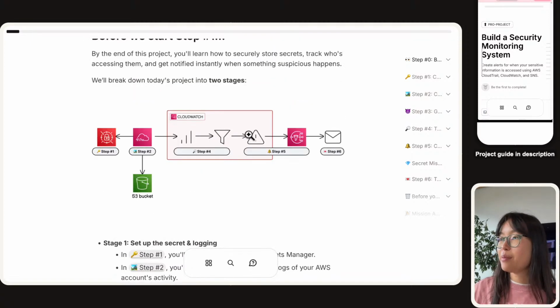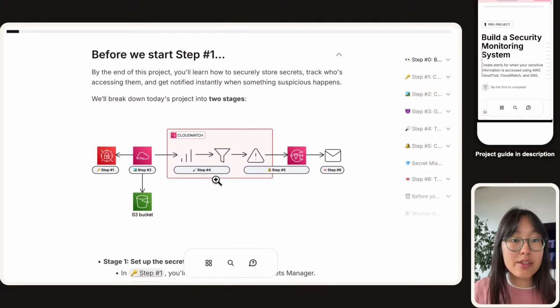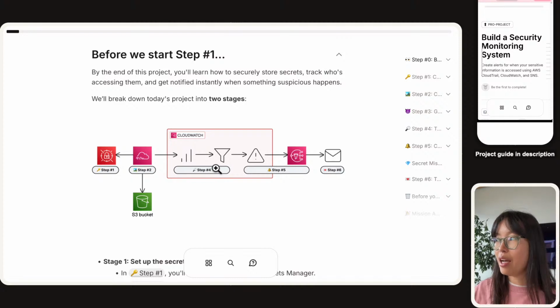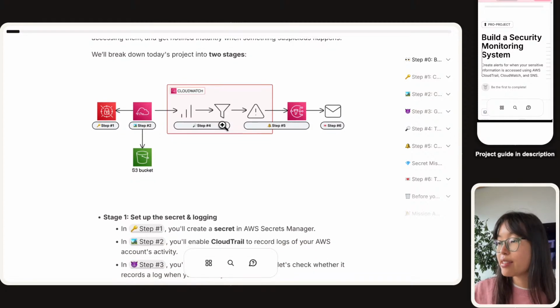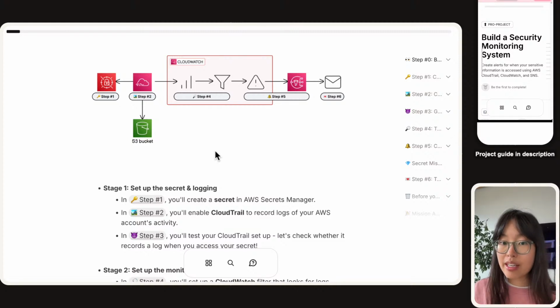Okay, so let's get into this project, and we're gonna start with a recap of what we're about to do, because I think sometimes you can get lost in the steps. It's so easy to get lost in the steps. I do not blame you if you're like, where am I, when you're in the middle of a step. So let's quickly have a little game plan together. We're working as a team, and here's the game plan. We have a project that's broken down into 2 stages. Stage 1 is that we set up the secret and the logging, which is the tracking of events.